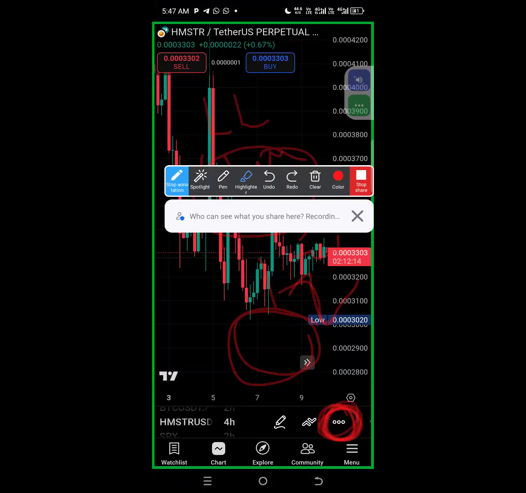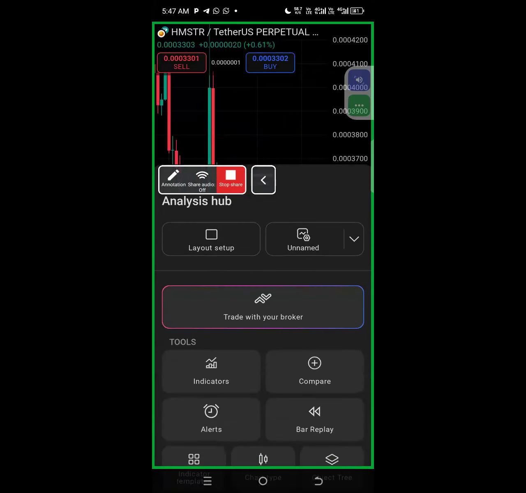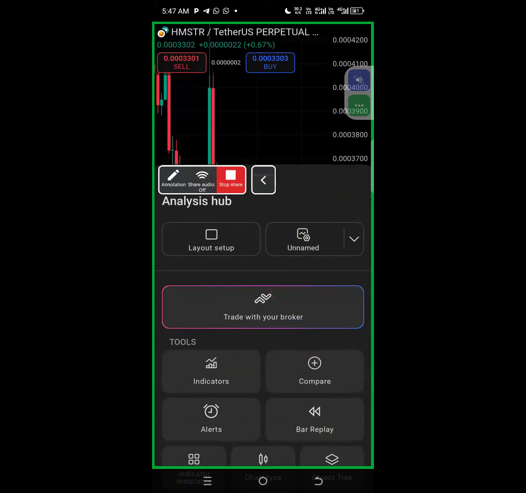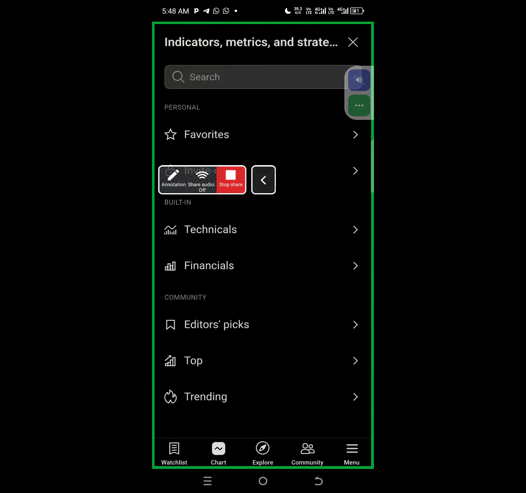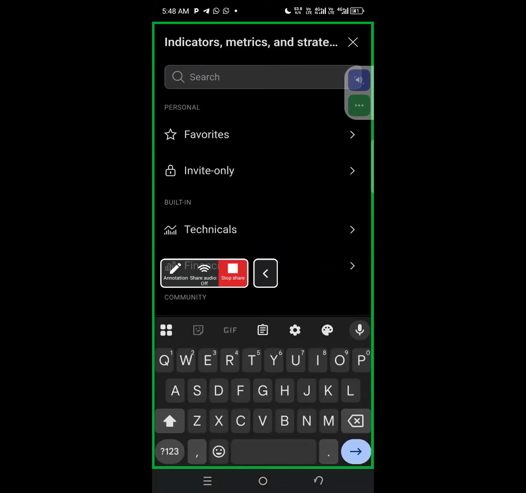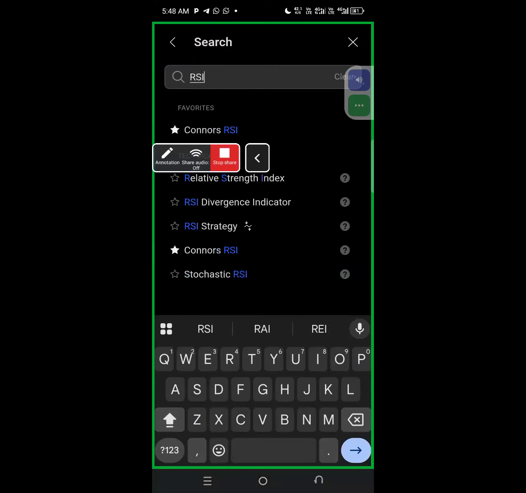After clicking on the three dots, click on indicators. Then search for RSI.